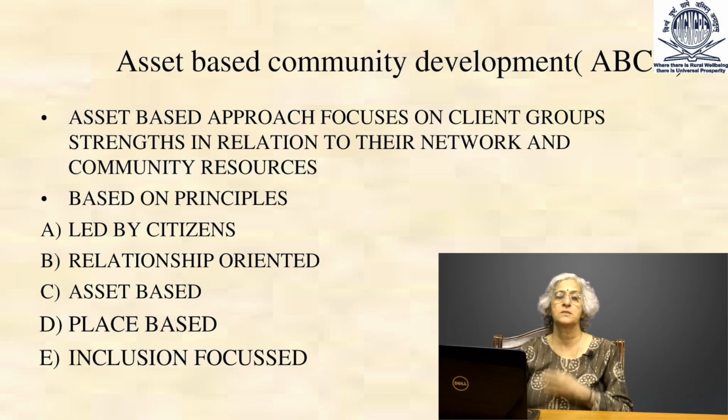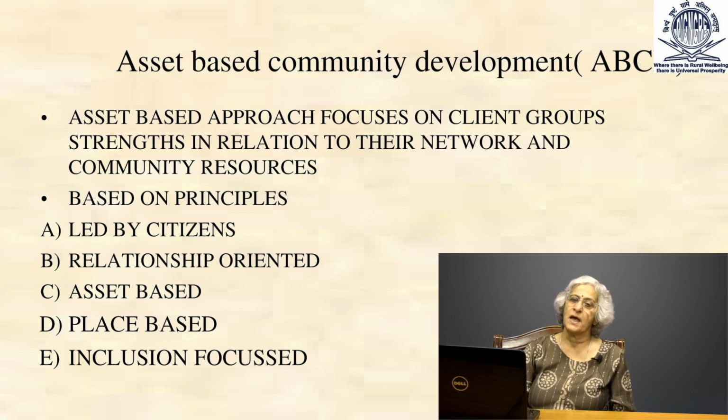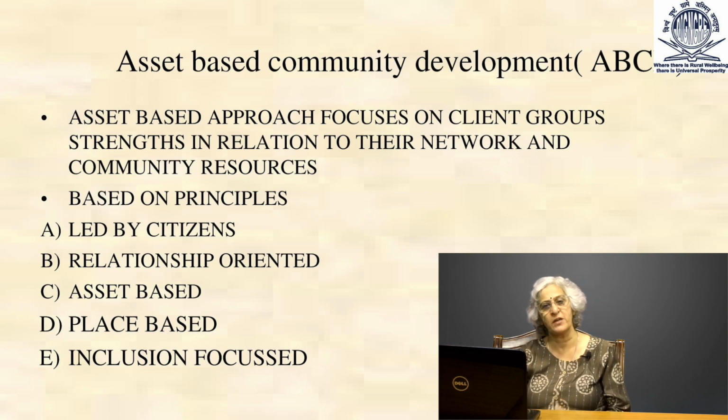So whether these three models are being practiced here in our Indian context has to be tried and tested. We have to find out whether we are practicing these but not calling them by their very name. But it's important to know and understand what they entail, because it will enable us in our fieldwork journey. The first, the asset-based community development model, focuses on the clients and the client group's strengths in relation to their own network and in relation to the community resources which are available to them. It is based on 5 principles.